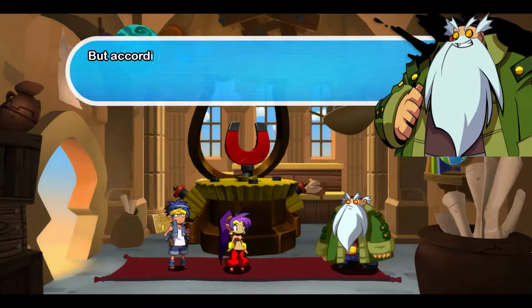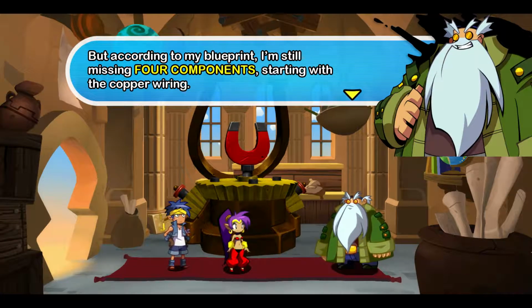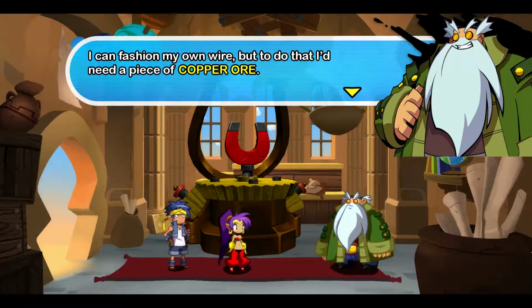And this definitely isn't a trap. I mean, like, what, is Risky Boots gonna switch the blueprints with fakes? She's a pirate. She would never do something so underhanded. The overall goal of the game is to get a few components so Uncle Mimic can build his machine.